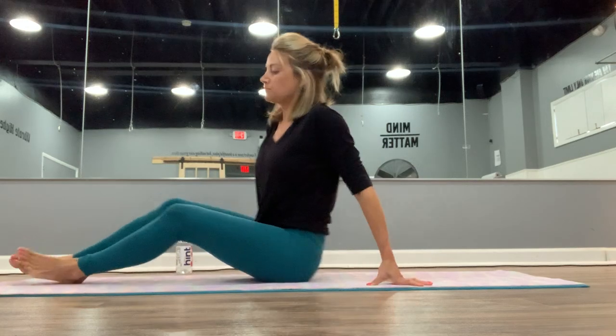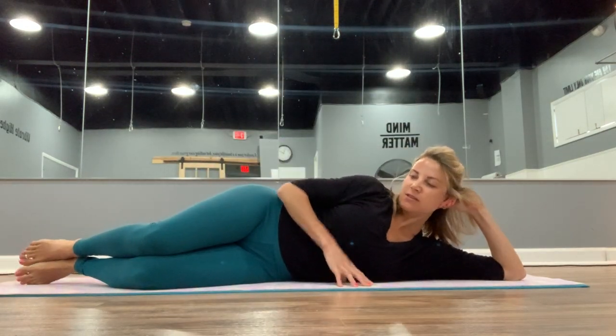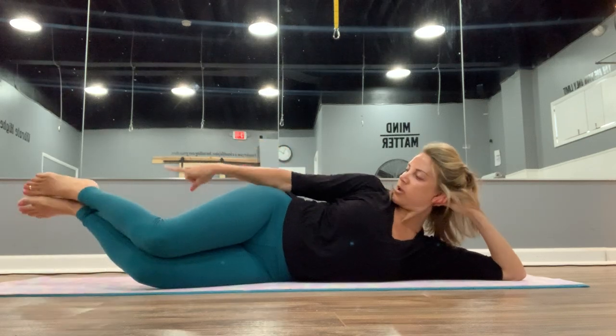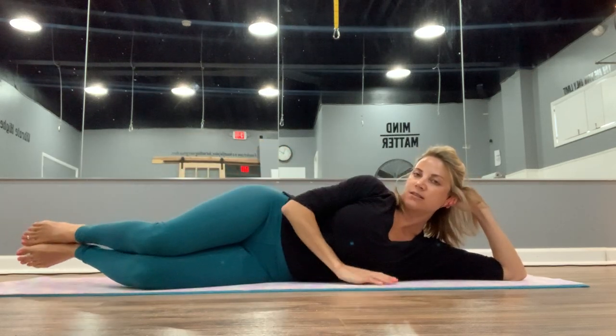Good, go ahead and come out of that stretch. We're gonna take it to one side. We're gonna move into our clam series, Miss Stephanie Hample's favorite. So we want our legs bent. We want our heels to be right out from our hips. So just lift those feet up, make sure that's where they're at, and then take them back down.